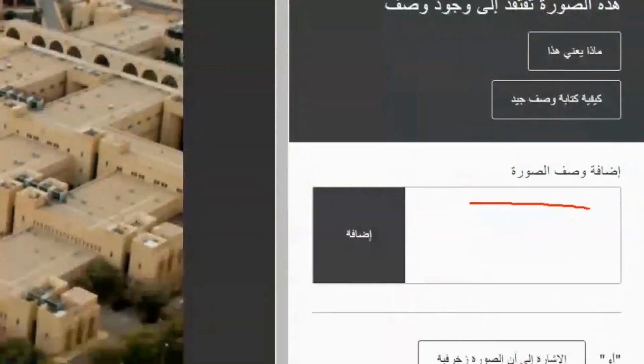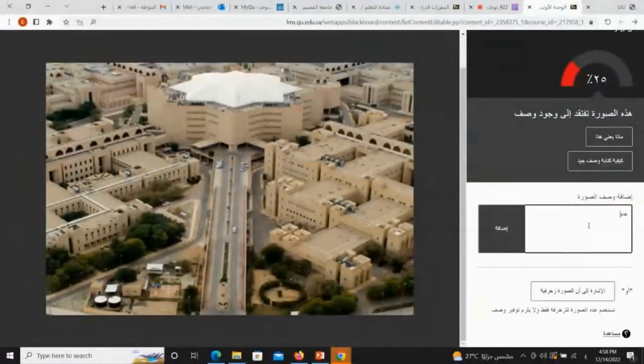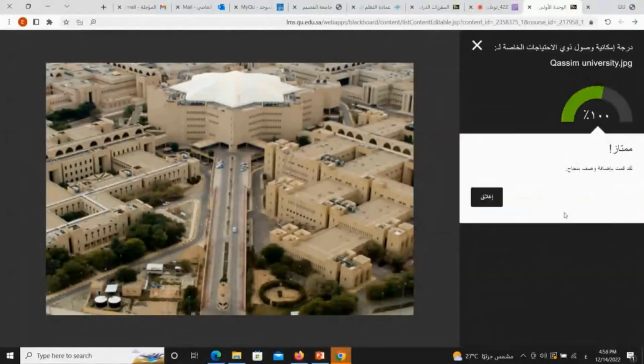This is the tool simply put, and then things will vary depending on the files you're working with. Whether you're adding an image, a video, or something else, the tool will guide you and tell you, look, there's no description for this image, there's no title for this, etc. The tool will clarify this for you.